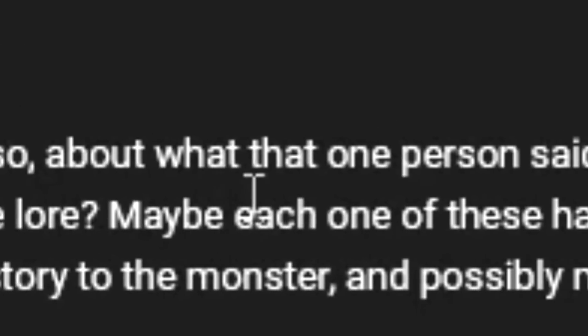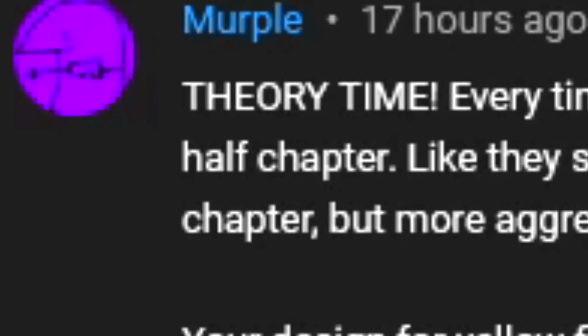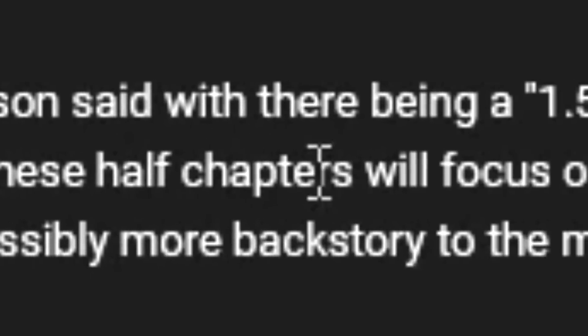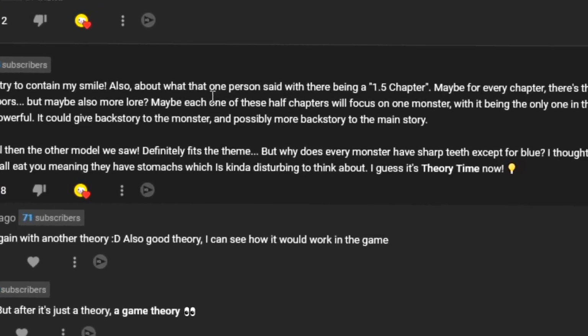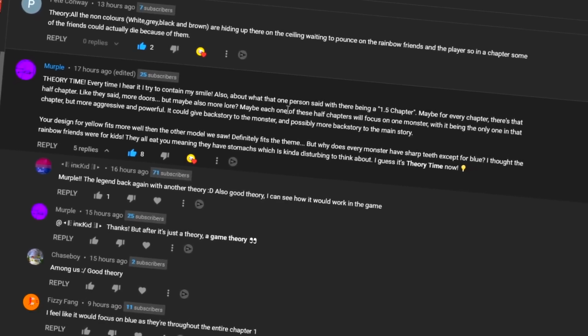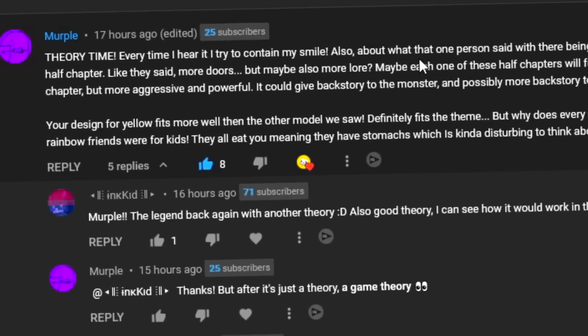Because also, what about that one person who said, with there being a 1.5 chapter, maybe for every chapter there's that half chapter? Like they said, more doors, maybe more secrets, but maybe also more lore. Maybe each one of these half chapters will focus on one monster, with it being the only one in that chapter but more aggressive and powerful. It could give a backstory to the monster and possibly more backstory to the main story. It's almost like a bit of a side quest, these 0.5 of a chapter. That's how I look at them. It's kind of diverse a little bit to get more of a background and a description of the particular monster it's highlighting for that half a chapter. I think that's probably what it is.